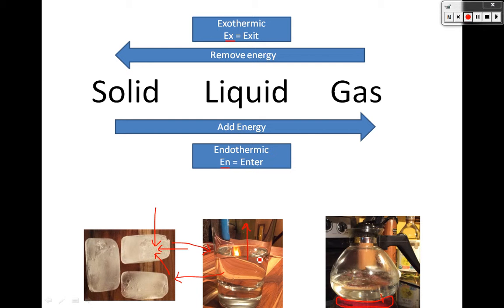It goes into the air, which is why if you put a bunch of liquid water in ice cube trays into your freezer, now that water is going to be warmer than the surrounding air in the freezer, so the heat is going to move from the water into the freezer. Now, eventually, if you didn't have a motor on your freezer, the freezer would just warm up. I mean, it wouldn't get hot, but it would get warmer.